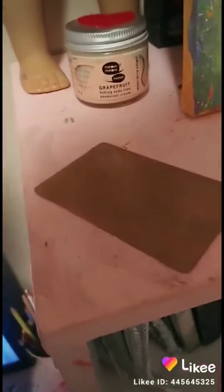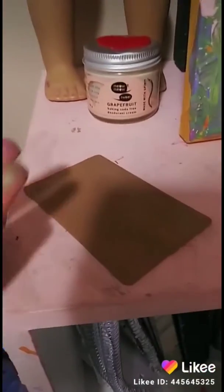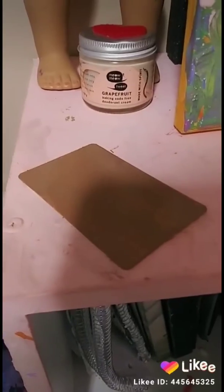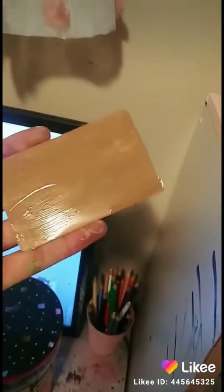I'm back and it is currently 2:30 in the morning. 5.5 hours to go. This is gonna be a long night. But anyway, I gave my little card a nice base coat of brown. The only reason I chose brown is because I don't have white, and it's the only one that had a lot of paint left in the bottle. So now I'm letting this dry so I can go over it with my Posca pens.